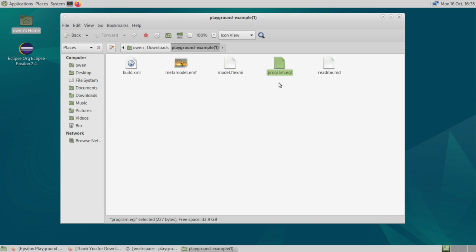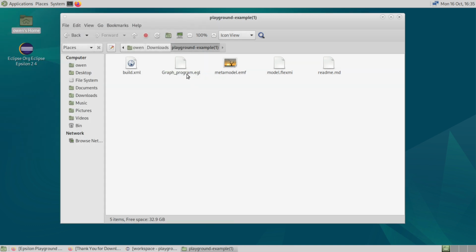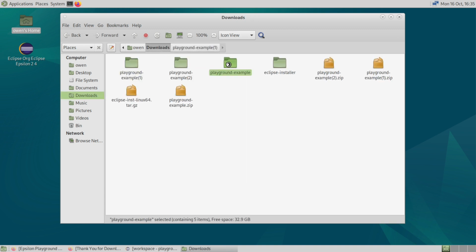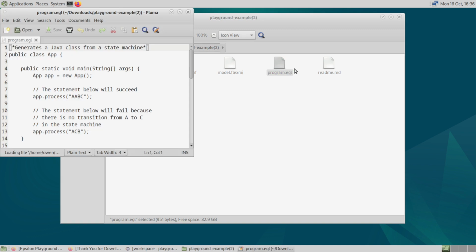We need to rename each of our programs such that when we copy them into the folder, they're not going to overwrite one another. This program generates the GraphViz. This program generates the Java class.